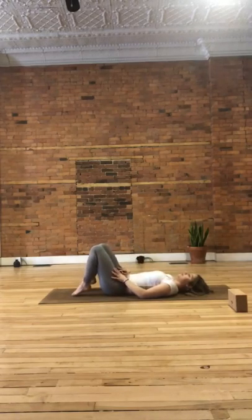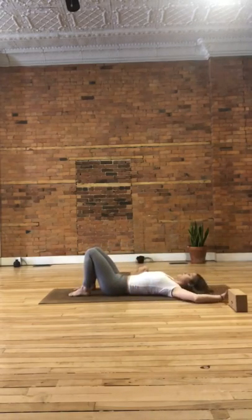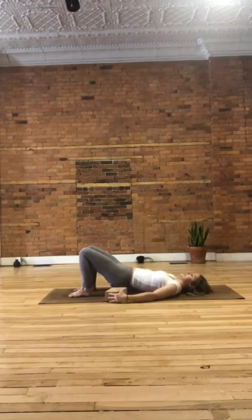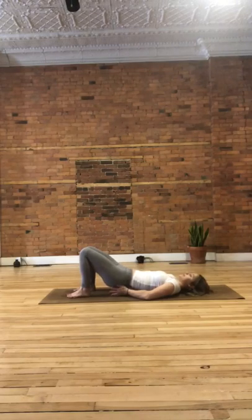Drop your feet down into the mat. Grab hold of one of your blocks or that pillow, rolled up towel. Let's lift the hips. Slide that block or towel underneath your sacrum, letting it almost click into place. It should be fairly comfortable. Hands can rest on the belly.